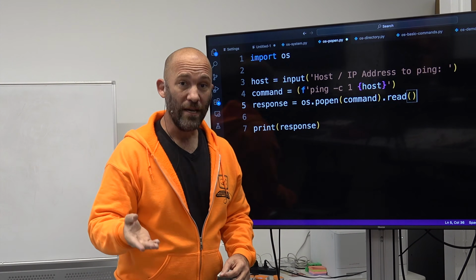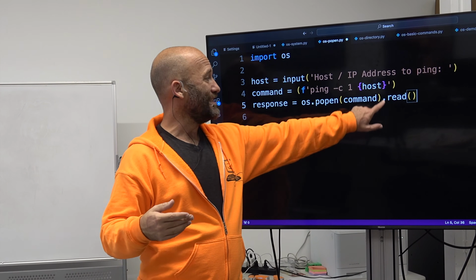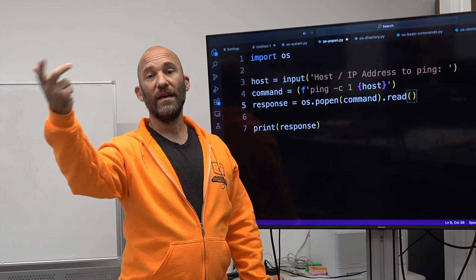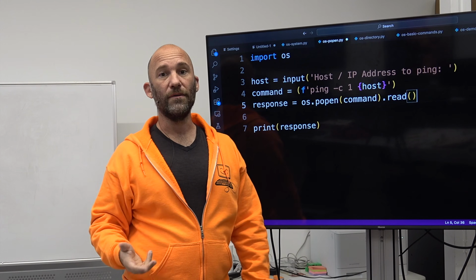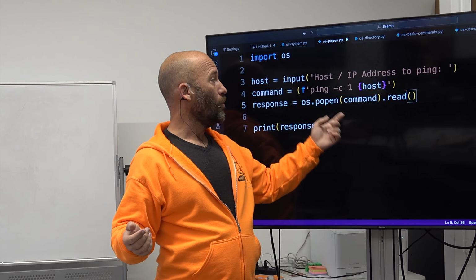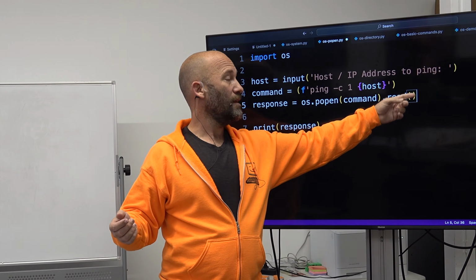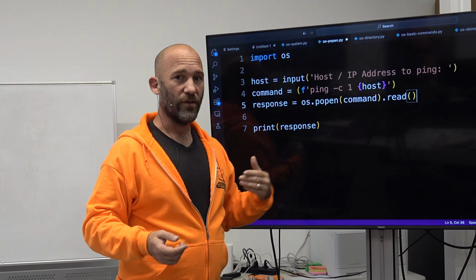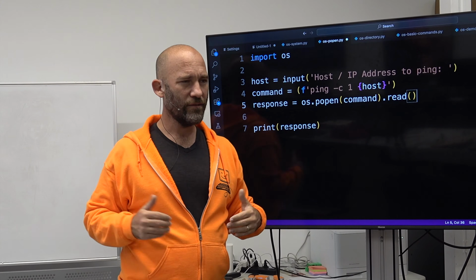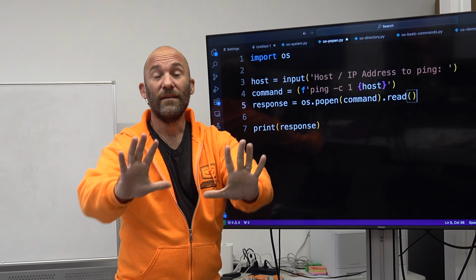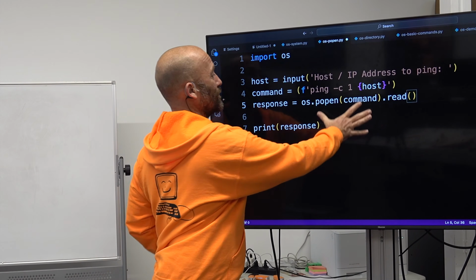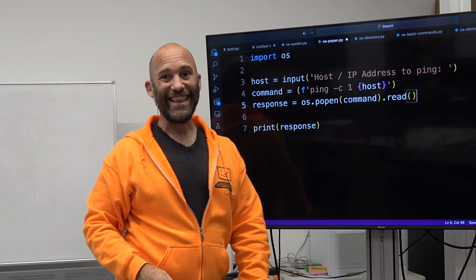On the other hand, if you need JSON, you use a JSON method, so it'd be .json with the parentheses, and that would then get the values and format them as JSON values so they can interact with it with JSON, right? That's what you have to do with the requests module. In the os.popen, at the end we use a period read parentheses, and that gives us the text from the response. With some of these, there's also things like read lines if you want to create a list of lines from the response. And so again, it's not complicated. You just might have to do a couple of minutes of Google search to figure out how do I turn the object into the text that I care about.